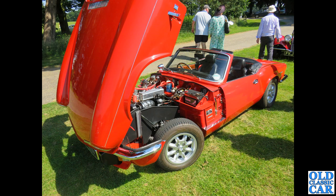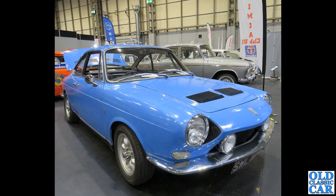Another classic Triumph — this is a Mark 4 Triumph Spitfire, so it's got the revised body lines of the Mark 4, but still has the 1300cc engine. Back to the NEC Classic Car Show, and we've got this Simca 1000 Coupé — SWL 979F — what a sharp little car that is.